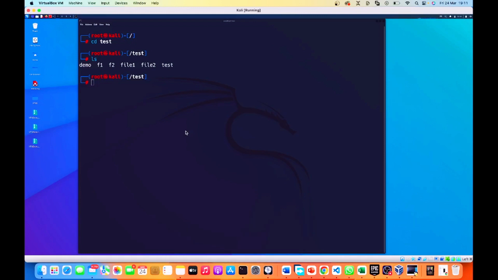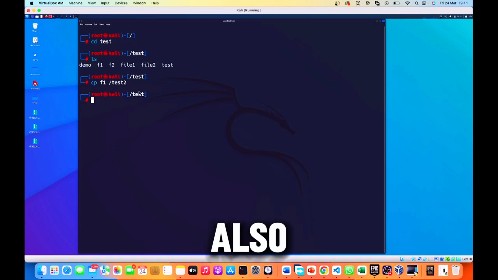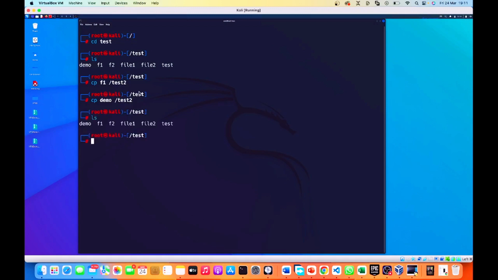We use cp, the short form of copy: cp f1 test2. Let's also copy another one, demo, into test2. Okay, so when we ls, demo is still there, f1 is there, but we have already copied it to test2.